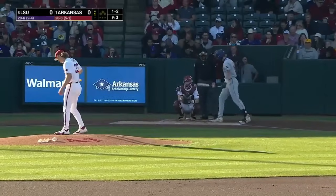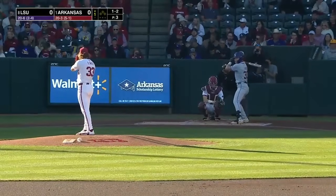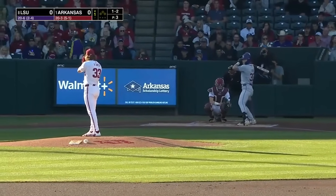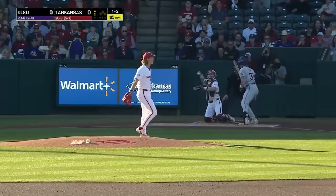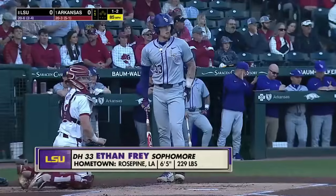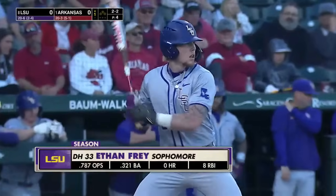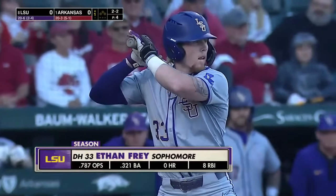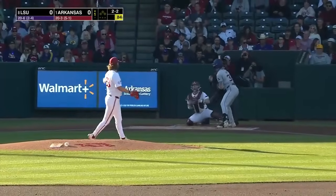In this league and with that kind of stuff, the first comparison is to last year's number one overall pick, Paul Skenes, who, of course, led LSU to a national championship but did it from the right side. Opening day starter is Smith for the second straight season for Arkansas. Hogs haven't had that since Blaine Knight in 17 and 18. And he's already got a couple of wins against LSU, including one out of the bullpen.